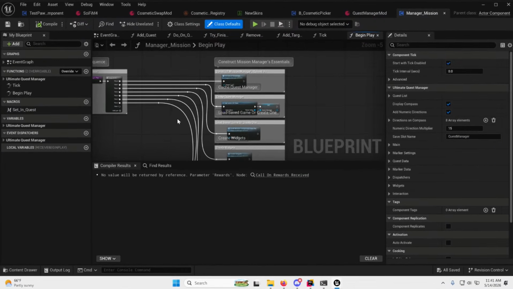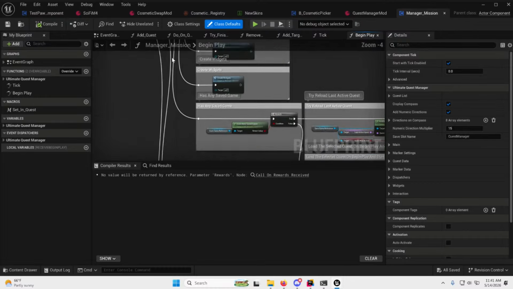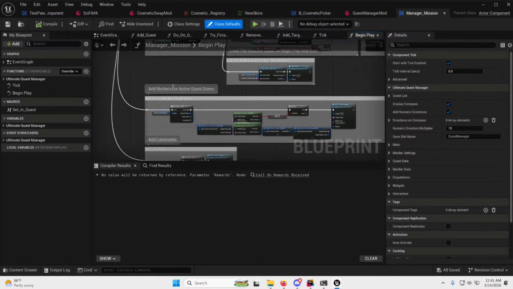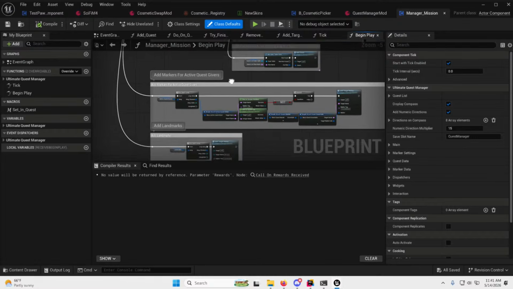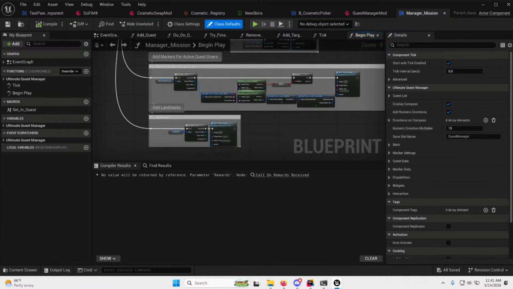Here we're in the manager mission. You can see it's creating the widgets, drawing it on top of the game, adding markers for active quest givers. I believe it's all in the data registry. The markers, the quest dialogue, the branches, all of that stuff lives inside this mod.